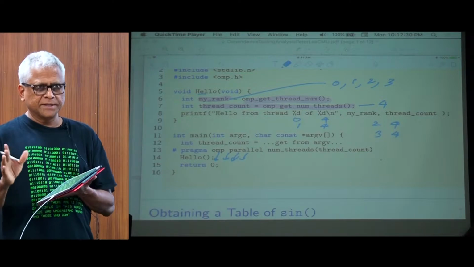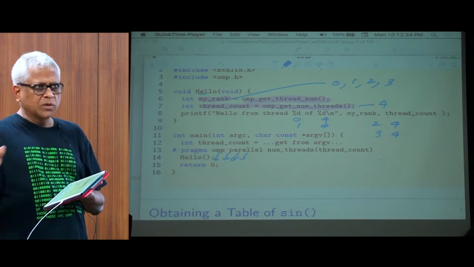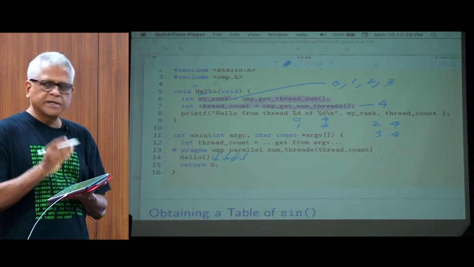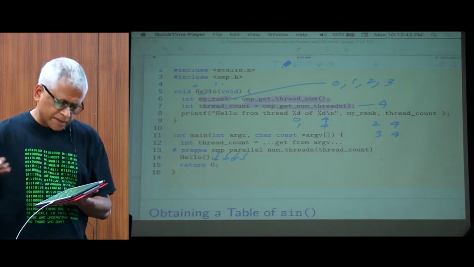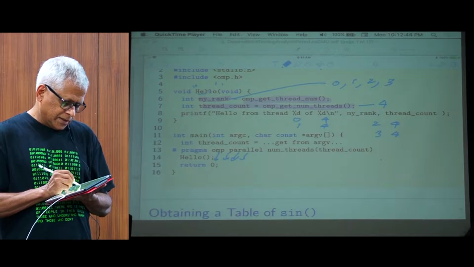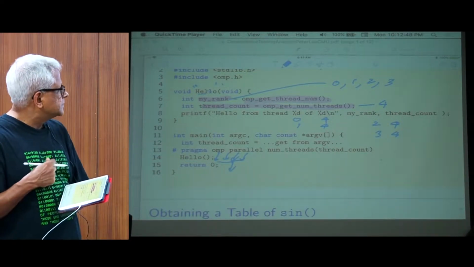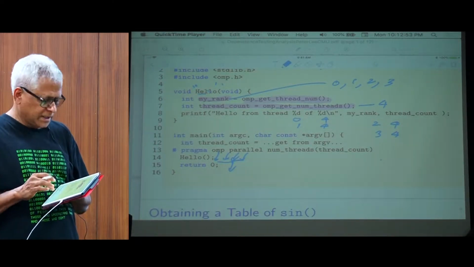We will run it and see. This is one of the simplest programs where there is absolutely no coordination between the work items. Each hello invocation runs in parallel using its own operating system provided thread, and they all join into the main thread and come out. Okay? Questions? Anytime you can ask.